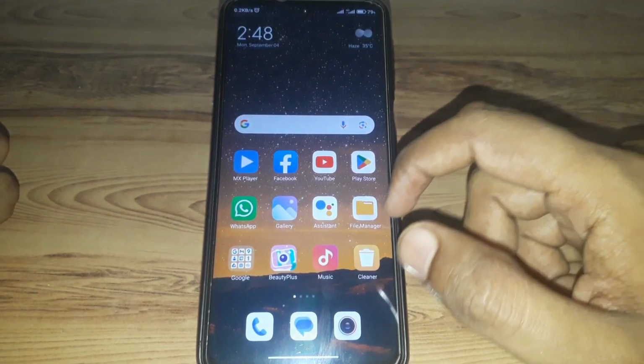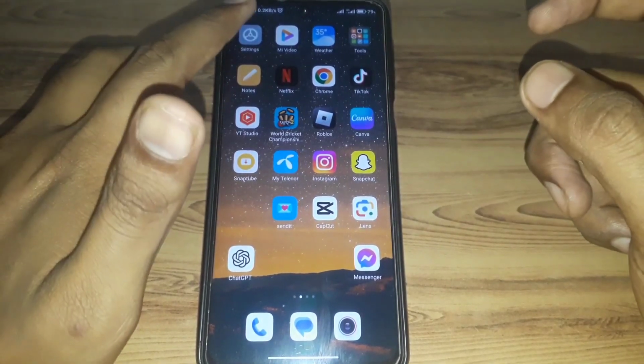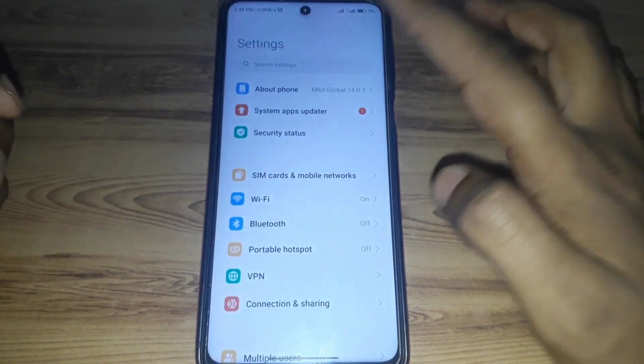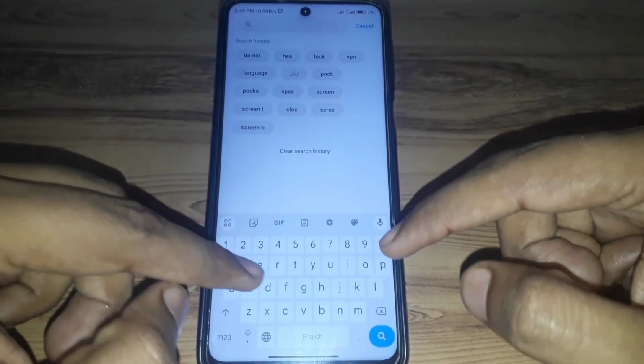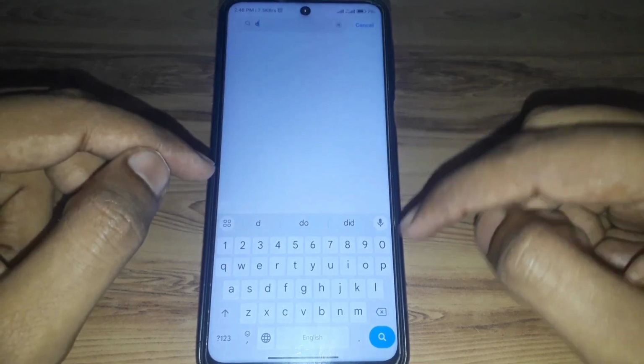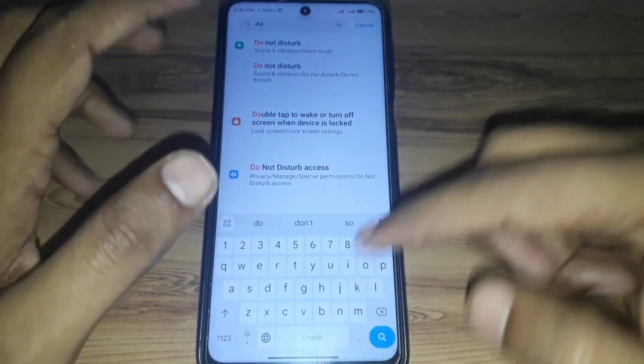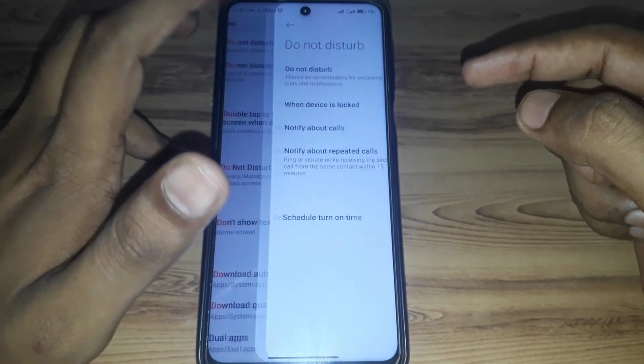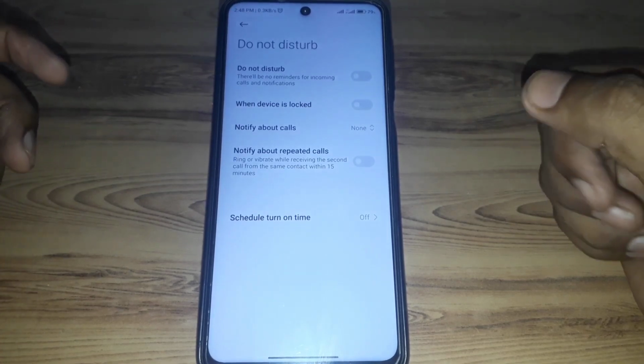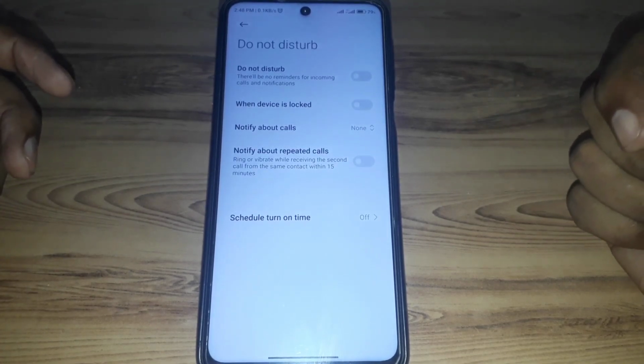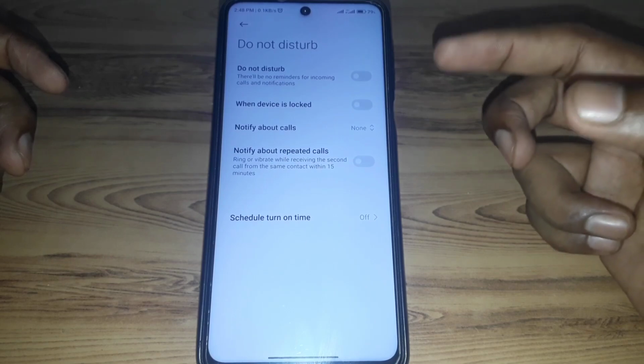First of all, the first thing you have to do is simply go to settings of your device, and after that here you have to simply search for do not disturb, and this feature you can simply turn on, and this will not provide you any kind of notification for the incoming calls.